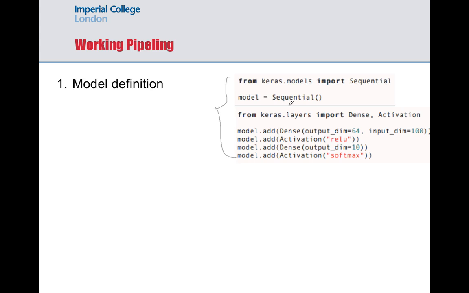I can just do it using the building blocks it provides, and just define the dimensions of the fully connected layer, the activation function I want to use, or the output function like softmax I want to use. So this is simple and elegant as far as I know.